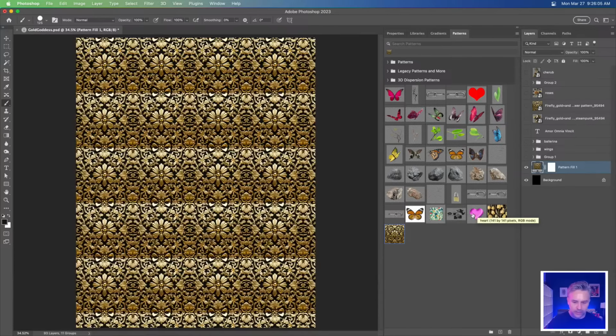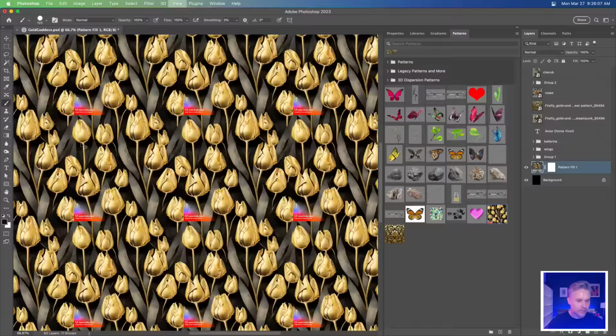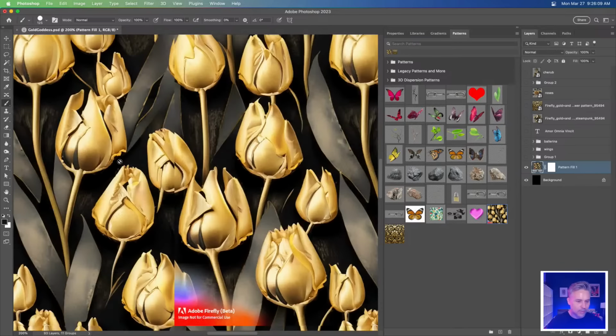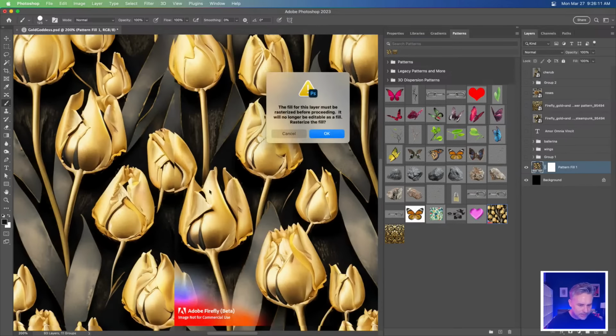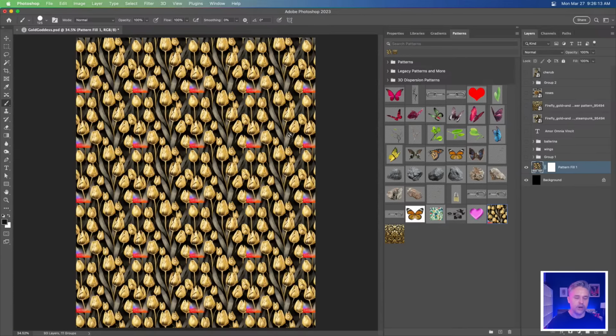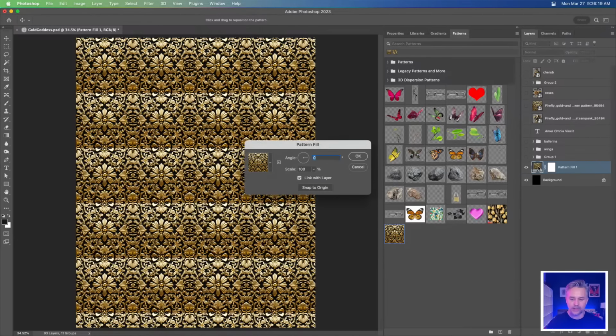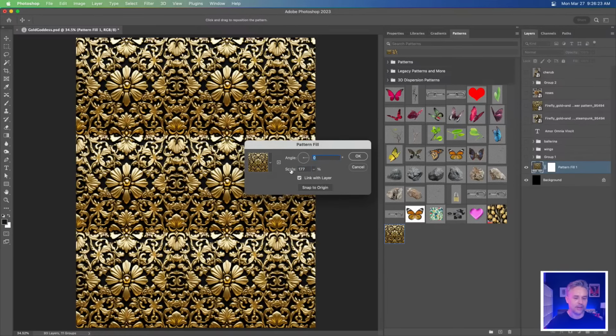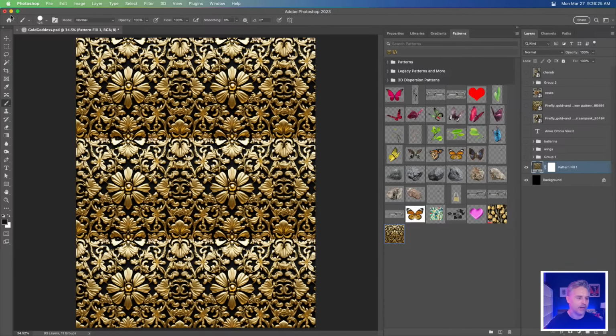I made this one earlier. Let's turn this one on. This one, again, almost makes a perfect pattern. Some little spots right there, but overall pretty good. So I'm pretty excited about it. Cool, cool. And we're back. Let's adjust the scale of this. Like that. There we go. Oh yeah, fancy background. We're doing things.